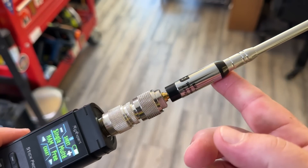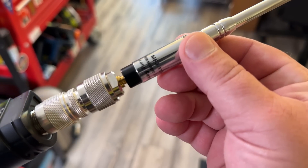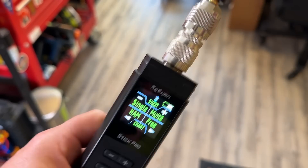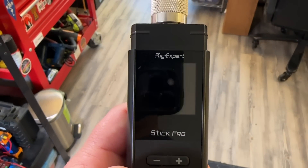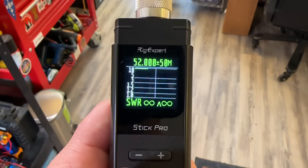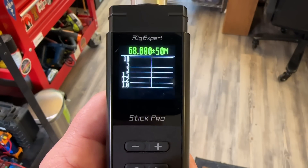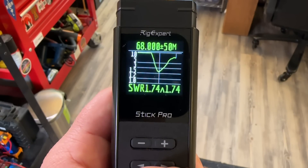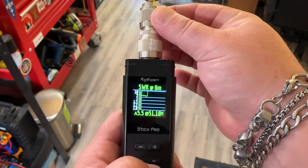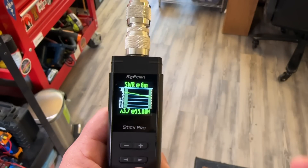Let's take a look at this antenna on 6 meters. I've got my Rig Expert Stick Pro with a little SMA to PL-259 adapter and this MFJ 1714S whip — nothing else connected to it. If we take a measurement on 6 meters, we can see it's pretty terrible. We start to see a dip towards the higher frequencies, but that's way up around 68 MHz — that's where it's resonant, meaning this antenna is too short. But if we just touch it and do that same scan again, we can see the antenna is interacting with my body, meaning my body is a counterpoise, and we now have lower SWR.